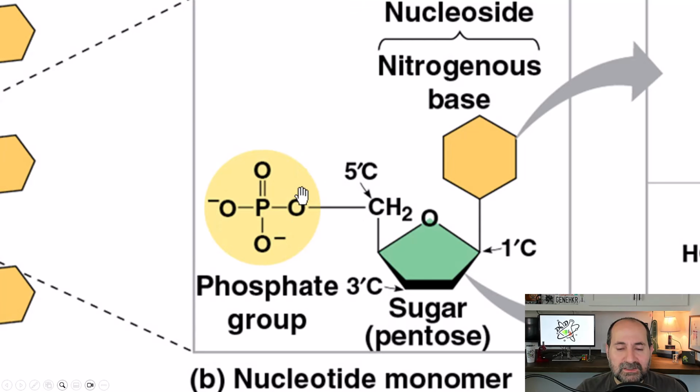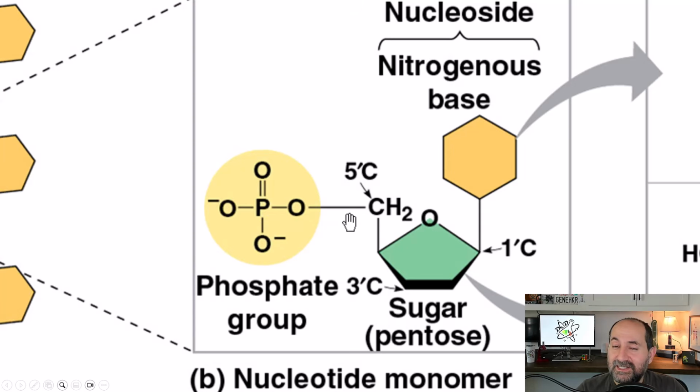So I need you to remember that, because a lot of times scientists will call this the 5' phosphate group, and that's what they mean, right? When they refer to this phosphate group of nucleotides, they often call it the 5' phosphate. And that's why, because it's the 5th carbon of the pentose sugar that's connected to that phosphate group.